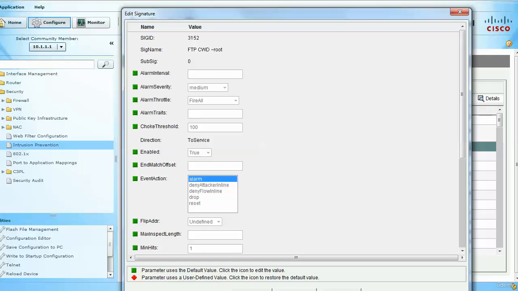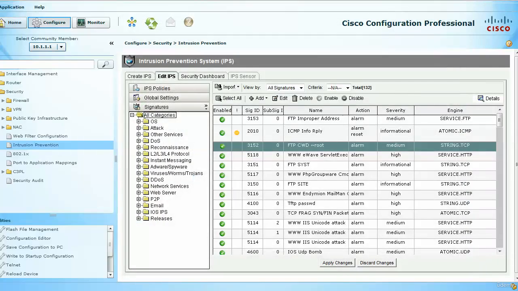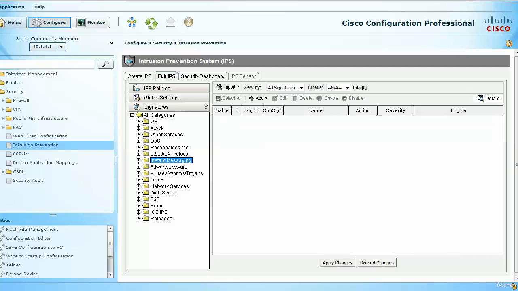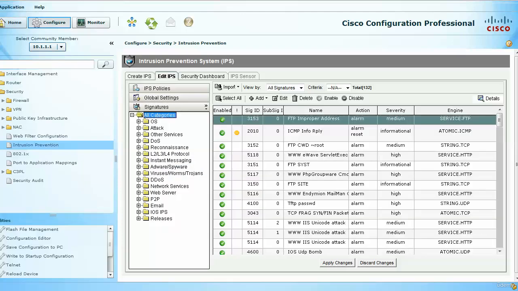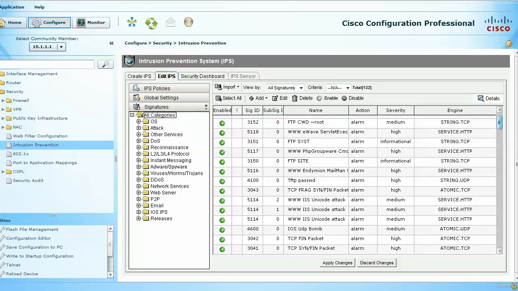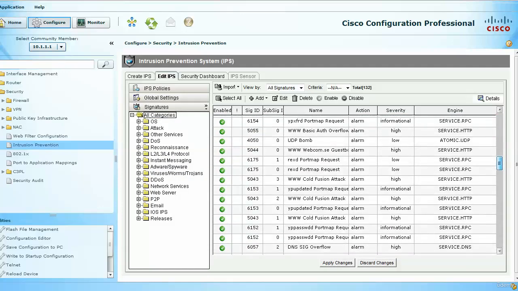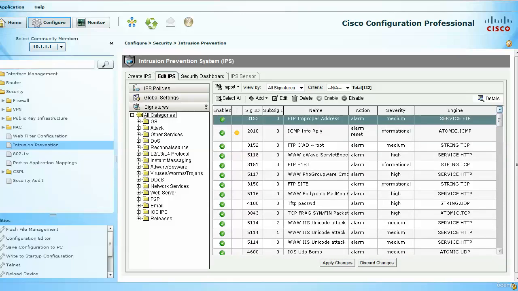And there are the event actions that we expect to see as well. So that's what you're going to see if you edit it that way. Like I said, a lot of times you're just going to right click it and either change the actions or change the severity. And here you've got all categories. If you just wanted to look at your IM signatures, you could look here, your adware, spyware, viruses, etc. And again, this is the built-in signature. This is the backup file. But again, there's a good amount of signatures there to get started with, certainly.